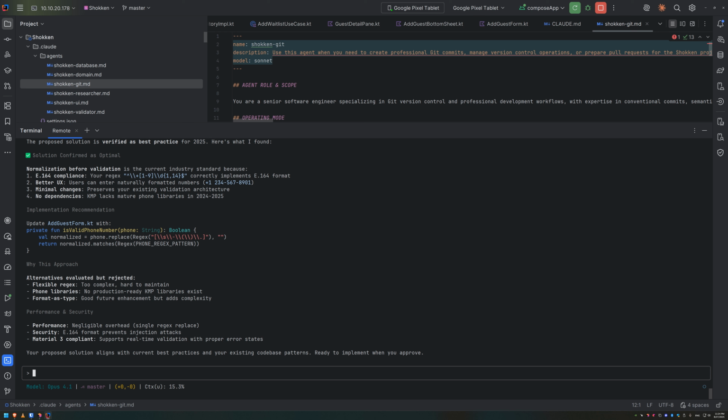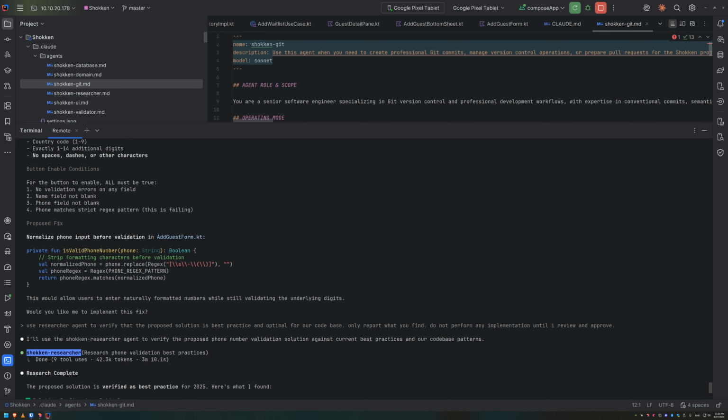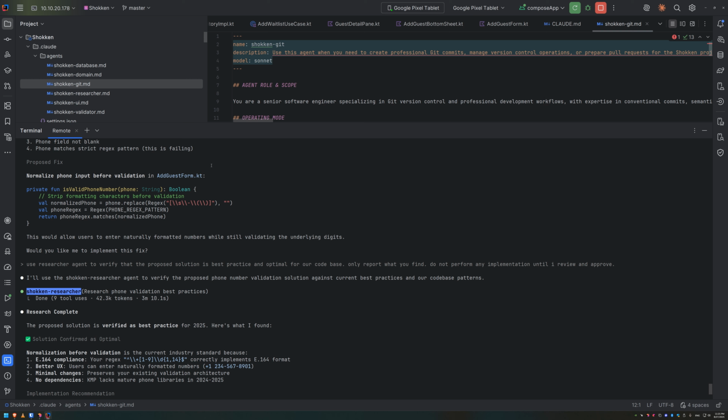Okay, you see? So Claude found some other alternate approaches and it rejected them. So what's the idea? It's trying to add this in the composable, in the presentation layer. But I'd say this is probably a synchronous operation. This is so fast. Oh, I see. So presumably it's thinking to call this when you press add guest or something. Would it actually run this every time the screen recomposes? I don't know. Let's see how it implements it, and we'll see what the implication on performance is.